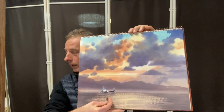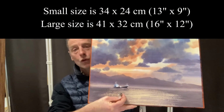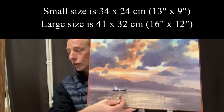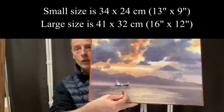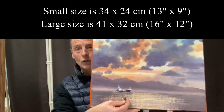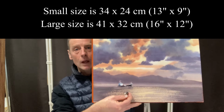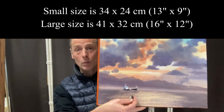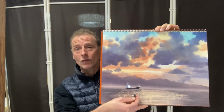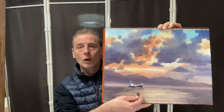So normally the size I work on is smaller than this. It's 34 by 24 centimeters, or basically 13 by 9 inches. But this one is 41 by 32 centimeters, or 16 by 12 inches. So I think as a beginner, it's better to work on a smaller scale because it's just easier to cover the paper and it stops you fiddling so much. So there you go, that's the paper. And now I'm going to talk about the process.